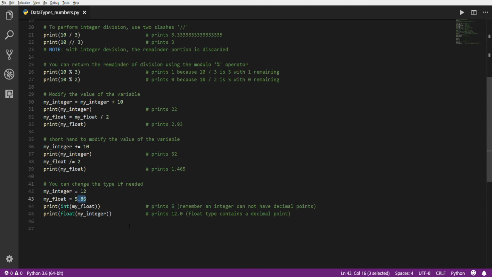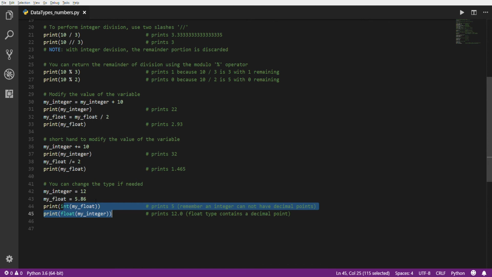But anything that's left over when you're converting from a float to an integer, you're going to lose some precision. So an integer has no decimal points. So if you're converting a float to an integer, if there is anything in the decimal point value, it just goes away. It's gone. It doesn't save it anywhere. It doesn't do anything. It's just poof, it's gone.